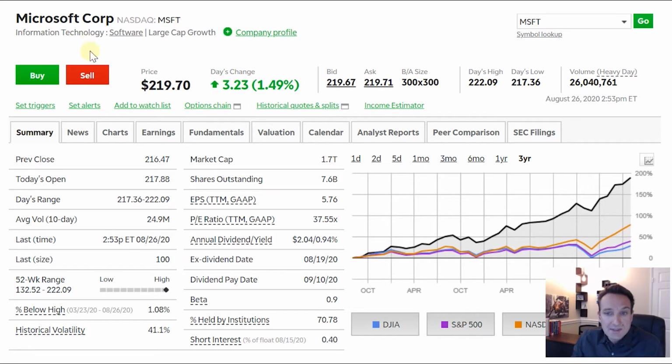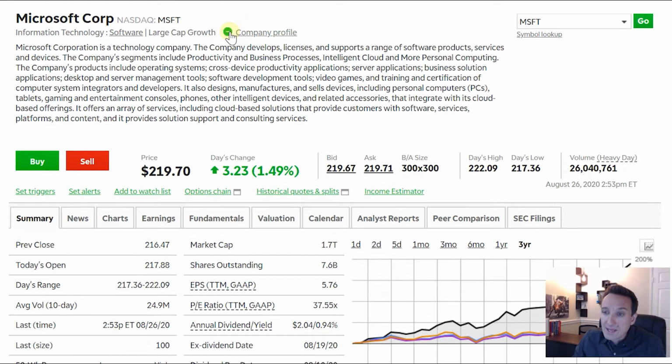So looking at the top area, there's some information about the stock. It is traded on NASDAQ, and it is a large cap growth stock. So above 10 billion is large cap, and Microsoft's market cap is 1.7 trillion, so definitely qualifies. There's actually a company profile right here. And if you want to know the basics of the company more, feel free to read it. Of course, most people know about Microsoft, but you're going to research a lot of stocks that you don't know about, and this is a great place to read a little bit about the company. All right, I'm going to go ahead and close that.